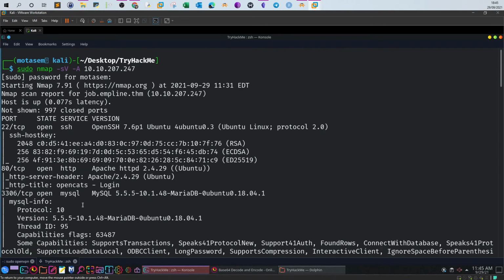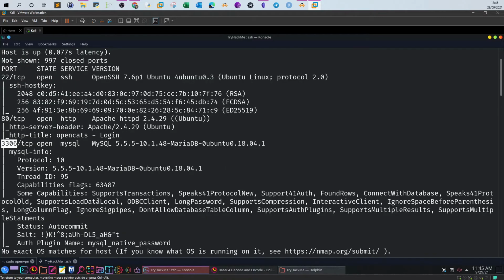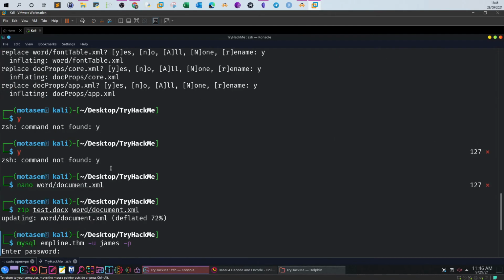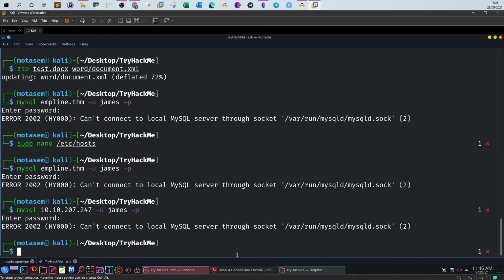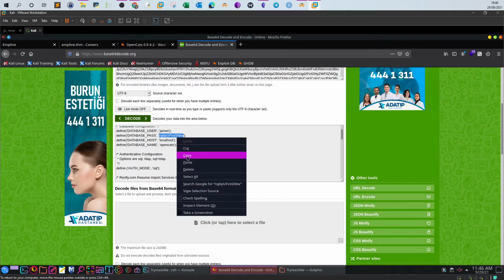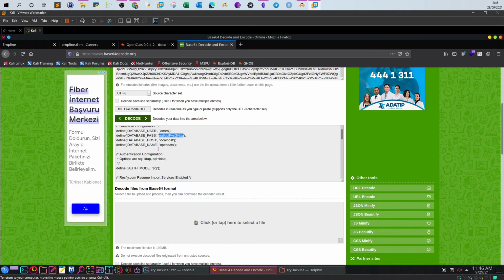Let's understand why. If we take a look at the nmap scan results, we see we have port 3306 open. 3306 for MySQL, so it's very weird. I cannot connect. Localhost, OpenCats.